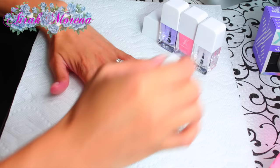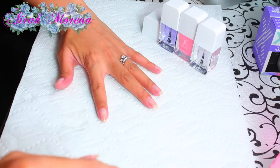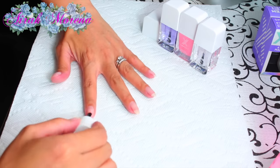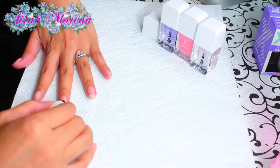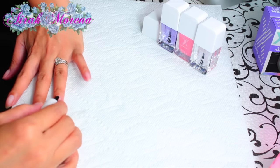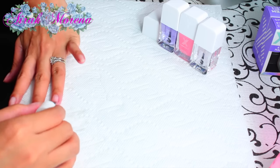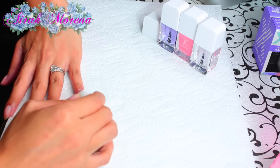While I love the idea of removing oil, I don't think it's a necessary step, especially if you're like me who actually cleans your own nails prior to nail polish applications. Another thing I want to point out with this product is it dried up my cuticles. So if you're a type of person who has already super dry cuticles, avoid this product right here.